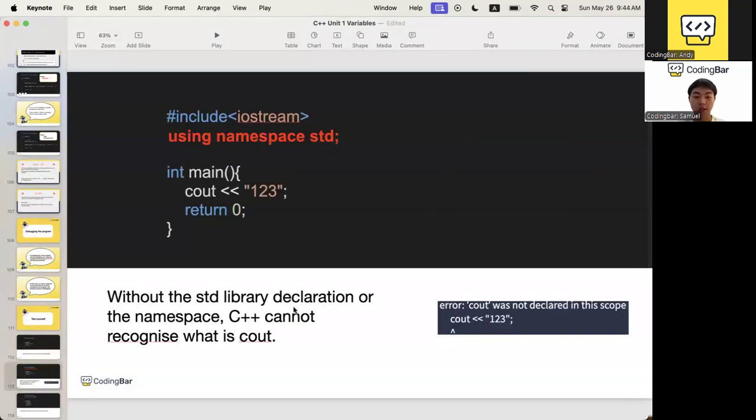So without the standard library declaration or the namespace, C++ cannot recognize what is cout. So one of the solutions is to write using namespace std. Another solution is to declare the namespace.